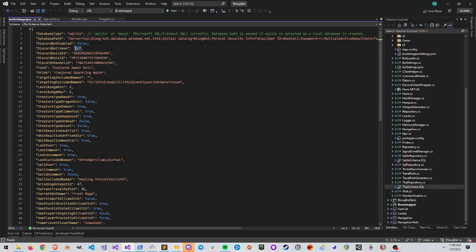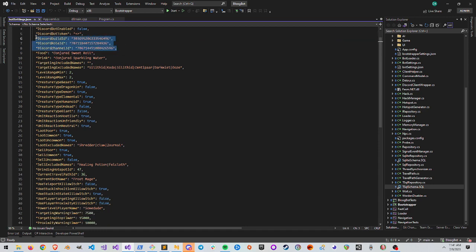Discord bot token, just by default this is turned off, but if you want, you can turn it on and create a Discord bot and add the token here. And really what this does is the bot will integrate with Discord, where it will, for example, report a message if you get teleported by a GM, or if you find a blue or purple item, or when you level up, just kind of fun stuff like that. It goes the other way too, where you can actually control the bot from Discord with bang commands, so you can tell it to start and stop. But this is all optional. If you just leave this set to false, it'll just ignore all that.